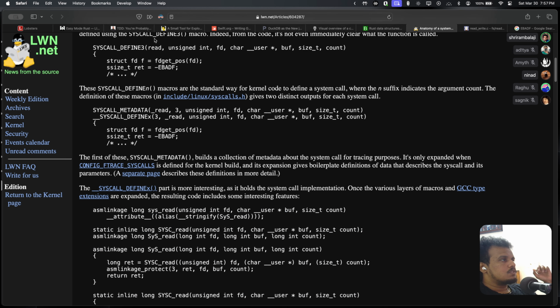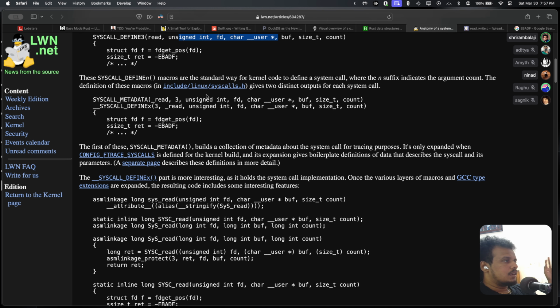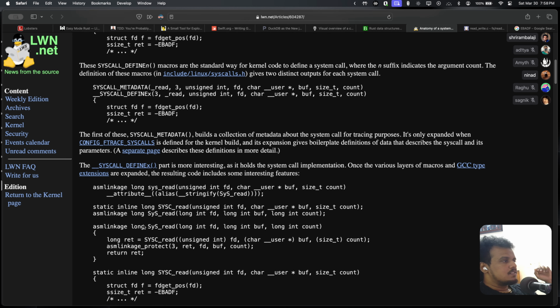Here this was a macro with comma separated values for the number of arguments and types, but this looks like a function, and this is the asmlinkage. I don't know exactly what this is, but I understand it links to assembly. Then unsigned int fd.